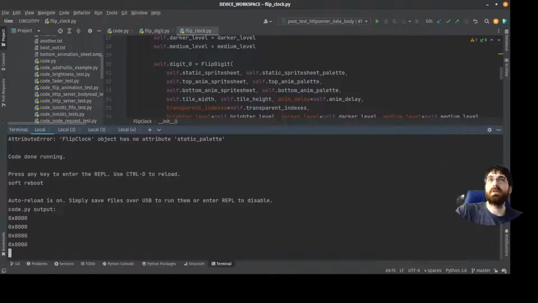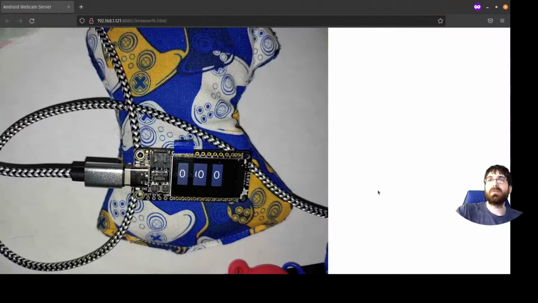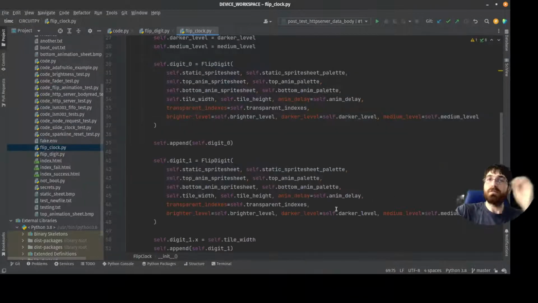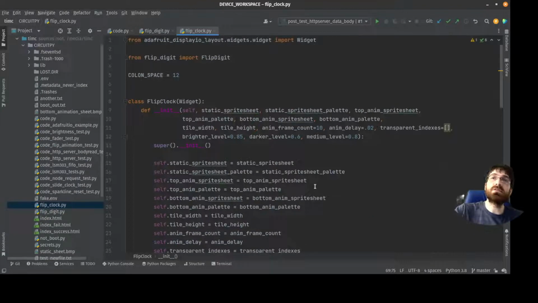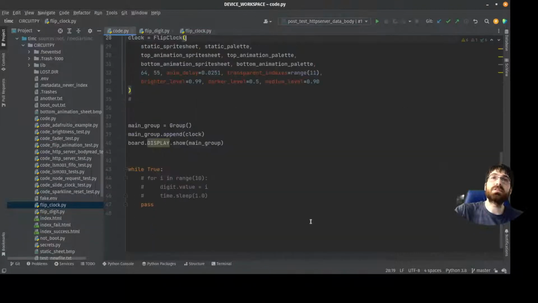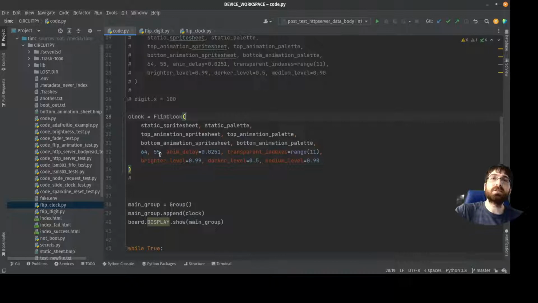Okay. Not bad, but kind of broken. So for one thing, we should go back to the smaller ones. I changed over to some bigger ones in this most recent version. They're 64 by 55.